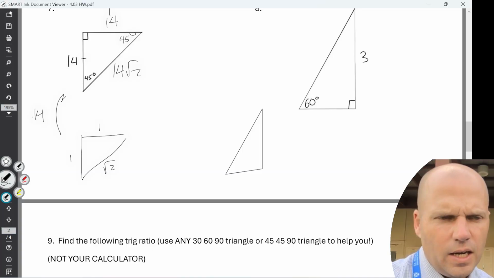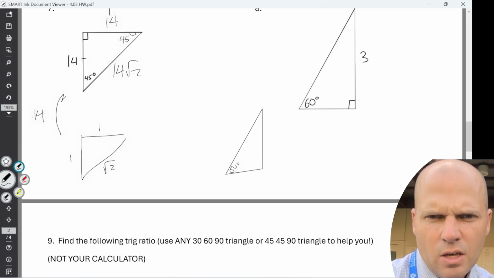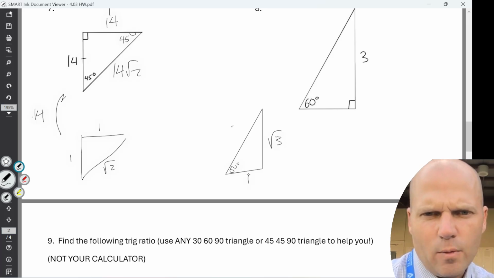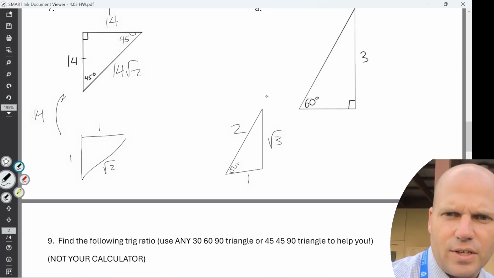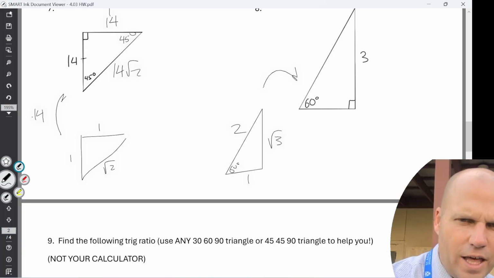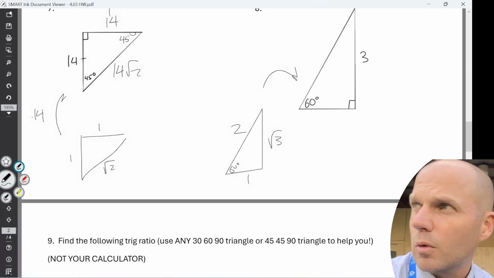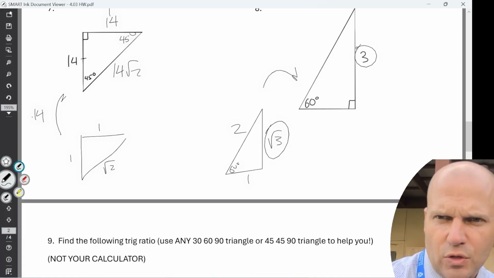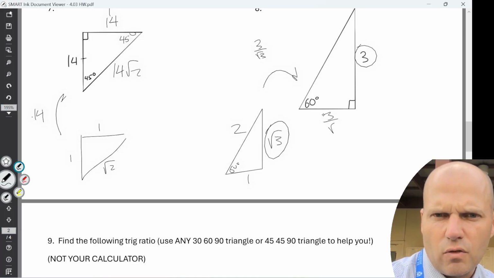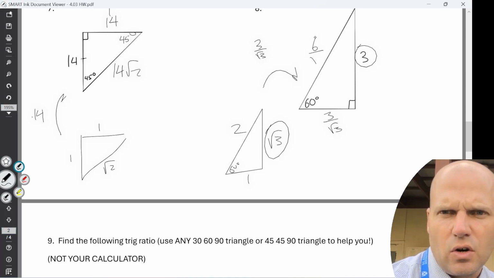One more. 30-60-90 triangle. We have the medium side length is 3. Well, I know a 1, root 3, 2, 30-60-90 triangle. It must be that. You've got to be able to know that it's that, memorize that it's that, or be able to figure it out. You can see that we are going from root 3 to 3. That scale factor is 3 over root 3. So this is 3 over root 3, and this will be 6 over root 3.